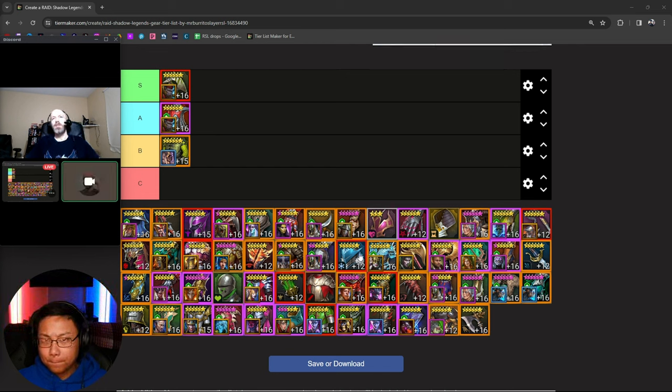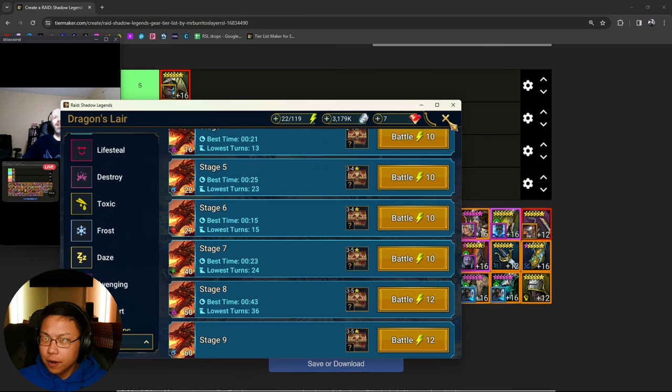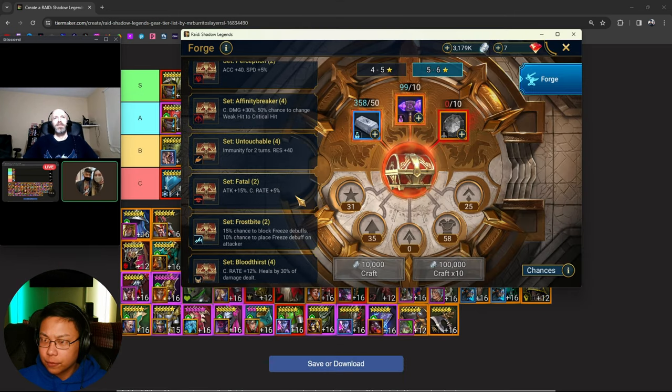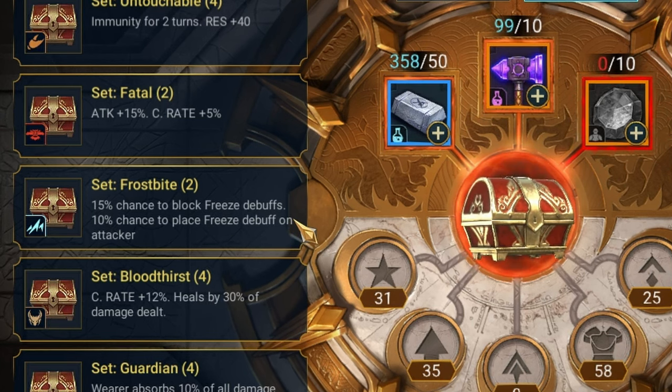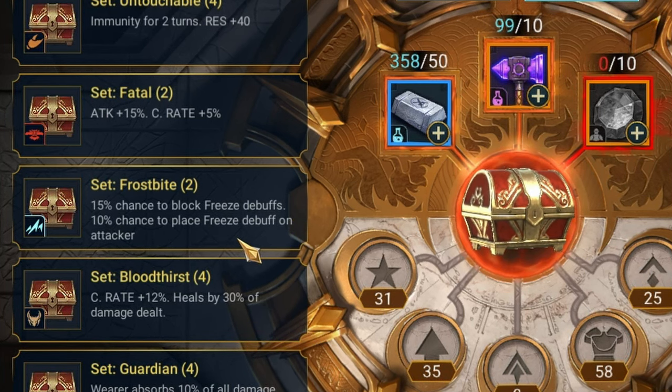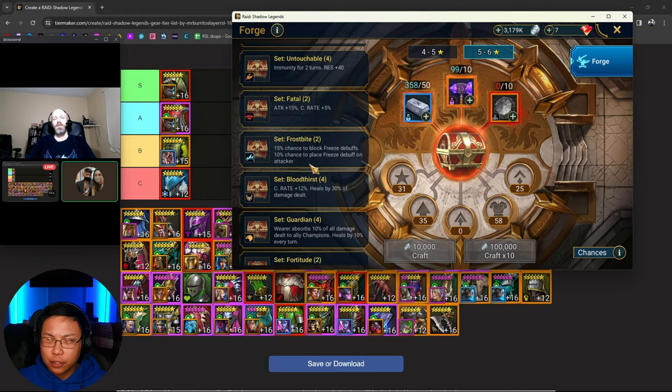It can be fun to have it proc, but really, the better version is Frostbite. Yeah, I was gonna say that too. So let's go ahead and throw that in there. The Frostbite set, you get it from the Forge here, gives a 15% chance to block freeze debuffs, and then a 10% chance to place freeze on the attacker. Did you wanna go ahead and give me your insight on this?